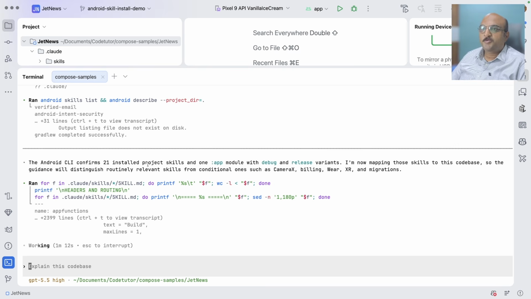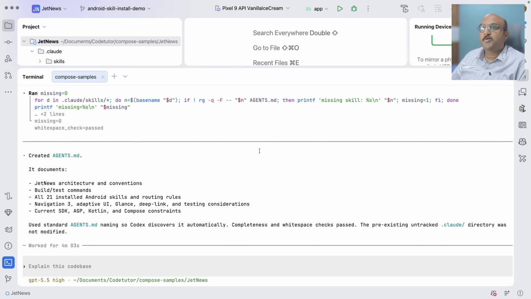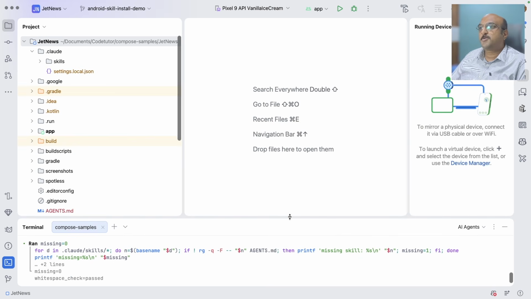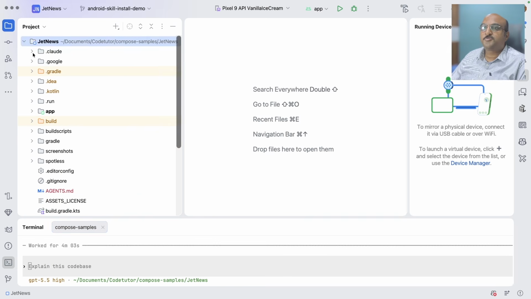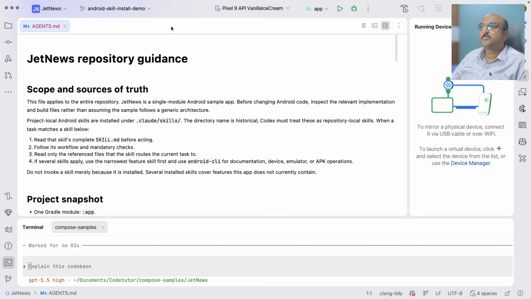You can see that it recognized that there are around 21 installed project skills. So now it has started creating the agents.md file. And now the agents.md file has been created. Let me just close this, and you can see here that this file is there.